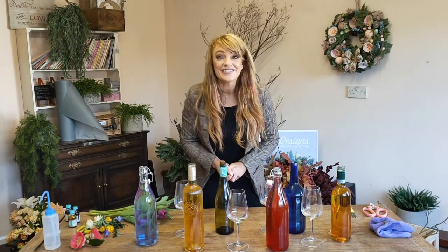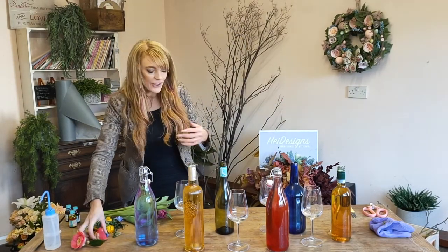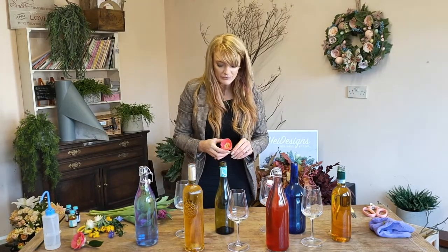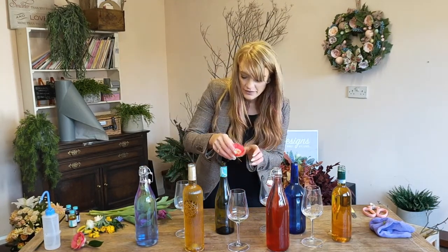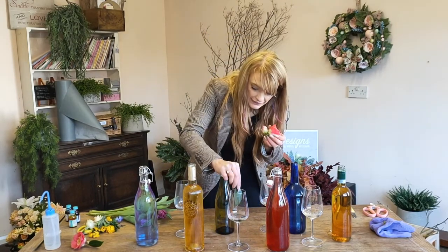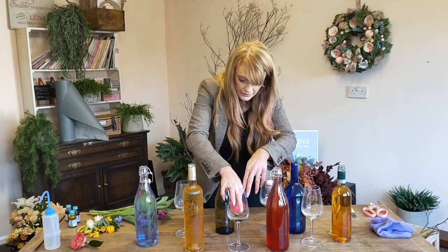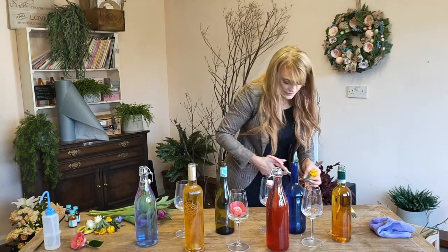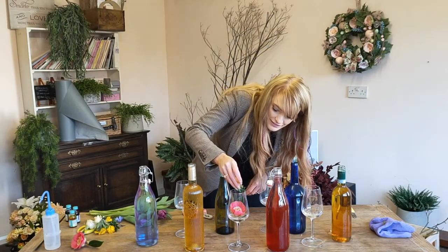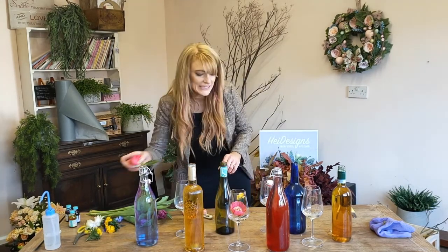Then I've gone into my garden and found some amazing little spring flowers that have popped and just trimmed them off, and we're going to use some really bright poppy colours to go with all these beautiful coloured bottles now. So we've got some little camellias, we've got some anemones, so we've got some really beautiful colours here. So I'm just going to take a leaf and pop that in there first. Going to put our camellia down in there. Got some little yellow ones as well. So just trimming the stem so that it's nicely refreshed, and the flowers can drink up the water a lot easier.